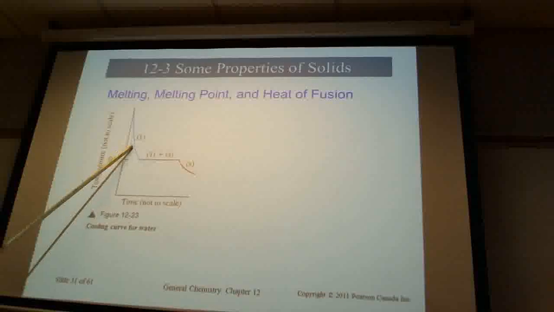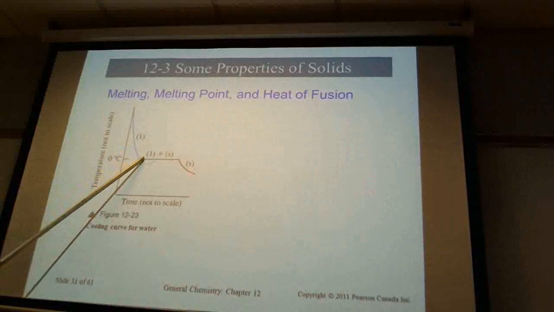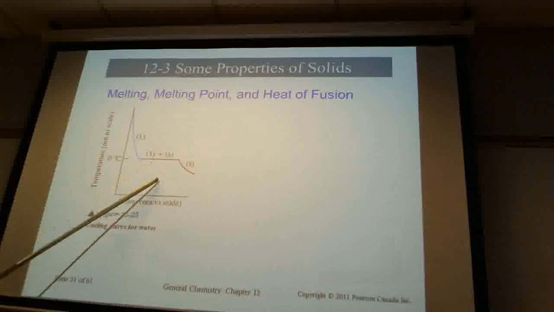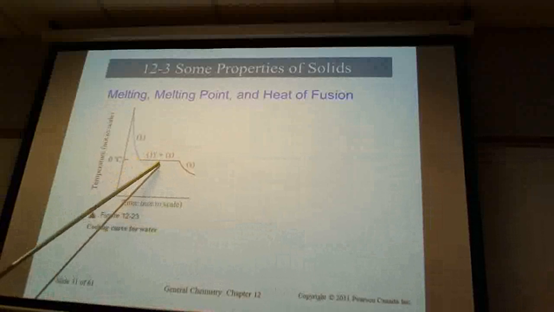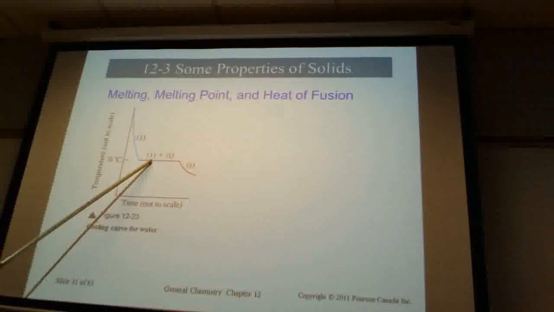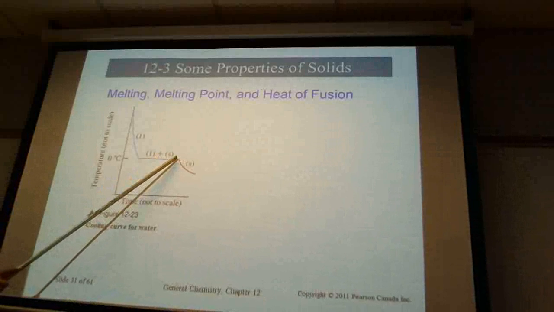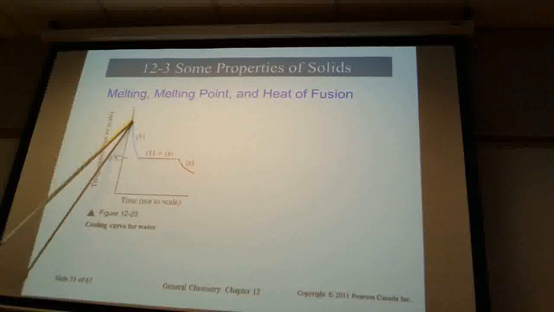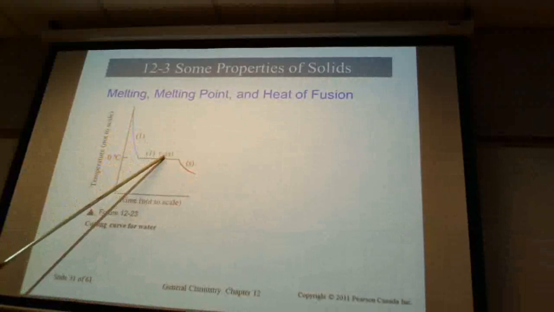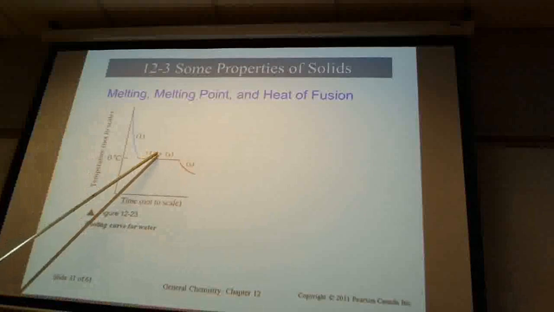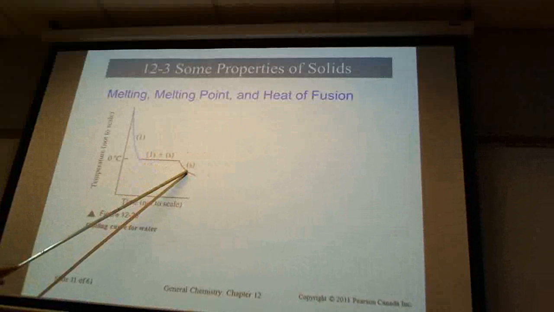Well, anyway, water cools down, and then you hit the freezing point, and then it stops cooling down. You're still removing heat, and all that heat you're removing goes into freezing the liquid, and the temperature remains constant. Once you've solidified all that liquid, then you're cooling the solid. So this is an object cooling, liquid cools: amount times C times delta T. This is freezing, which is a process: amount times delta H. And then this is cooling of the solid, amount times C times delta T.